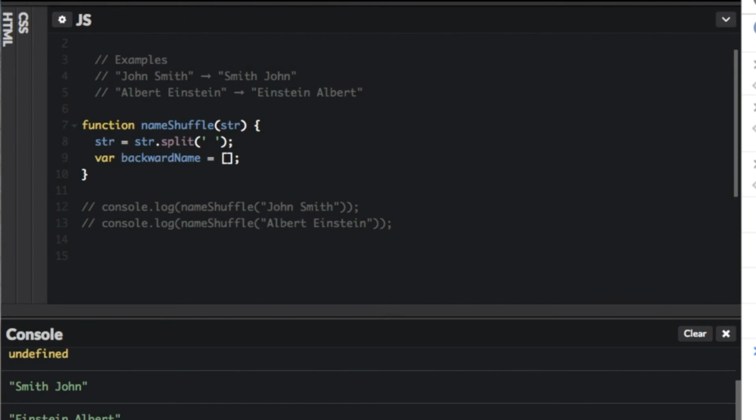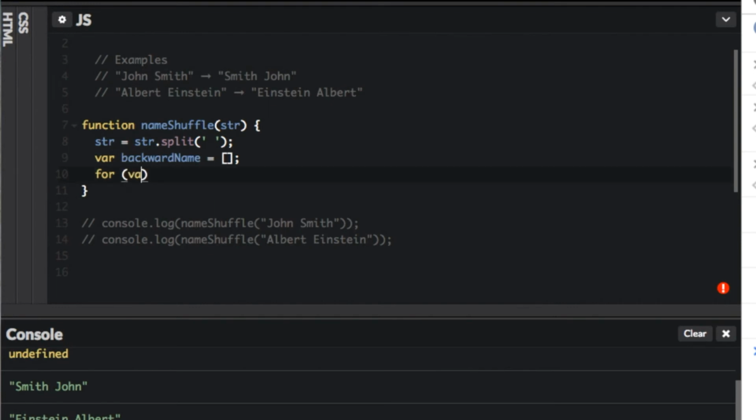Now what I'm going to want to do is use a for loop to go through our string array and, in reverse order, place the items into our new backward name array. So let's take a quick look at how we would do that. We use our for keyword, and then we initialize I to the value of 1.